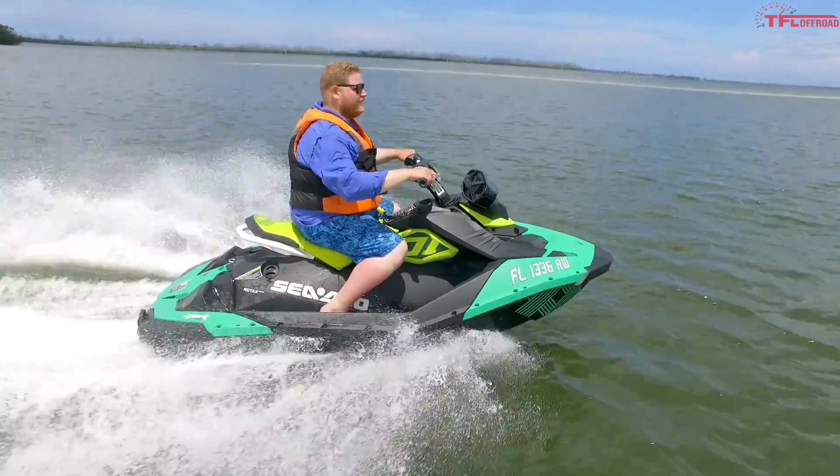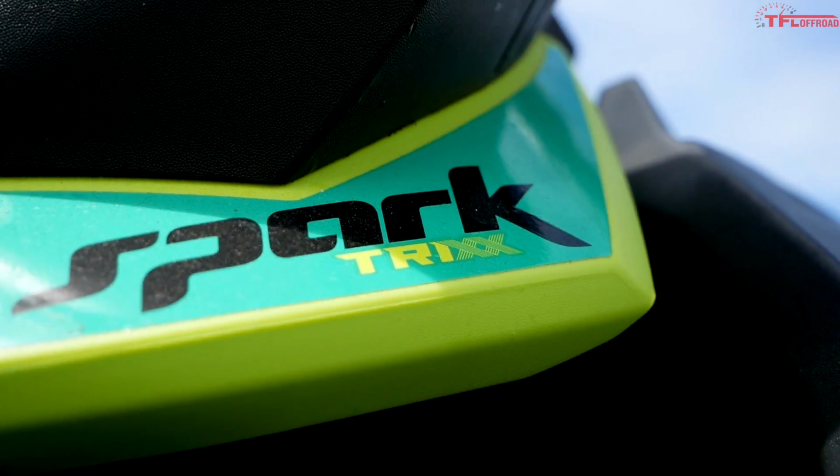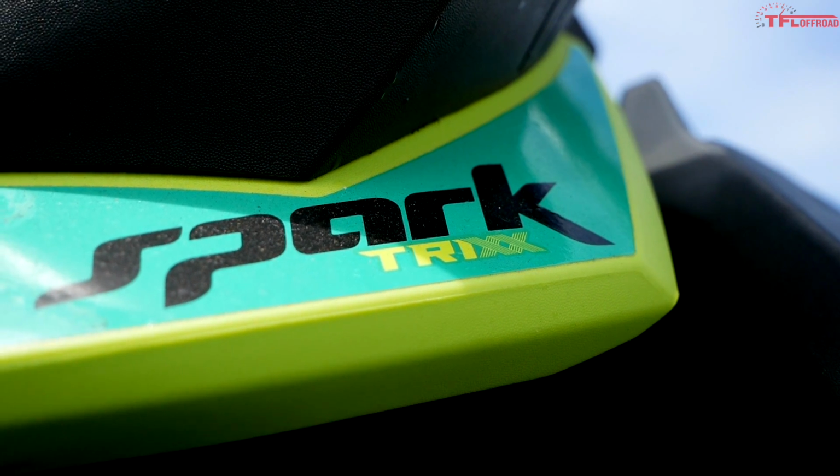And once again, a lighter person than me, sure, it'd probably be easier. But yeah, if I'm buying a machine specifically because I want to take people for rides, I'm probably not going to get a Spark. But it's hard to argue with the price point. Take a look here and I'll break down all the prices for the Spark.